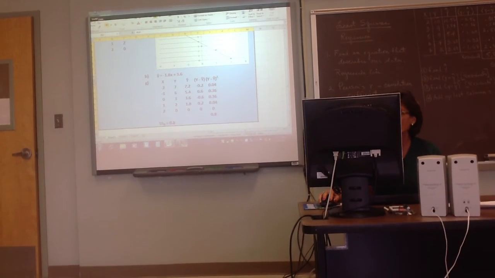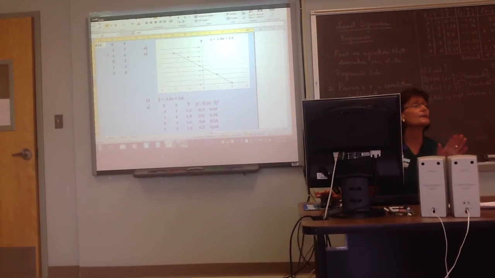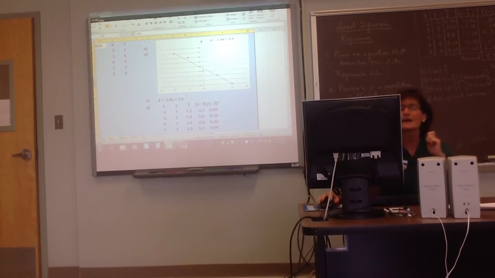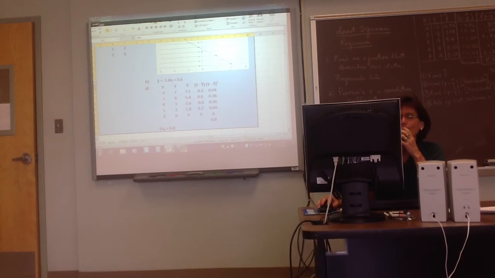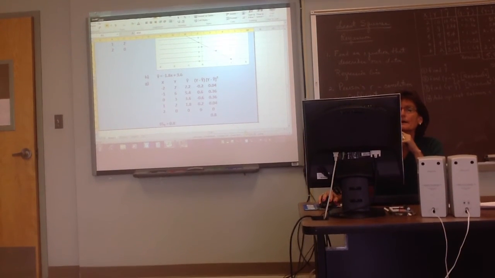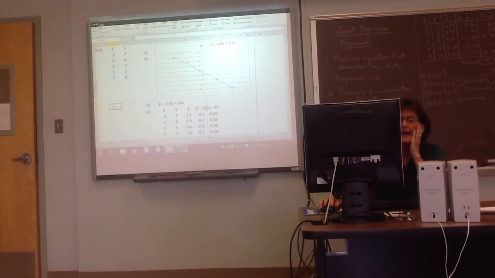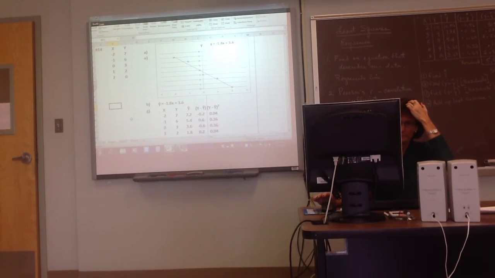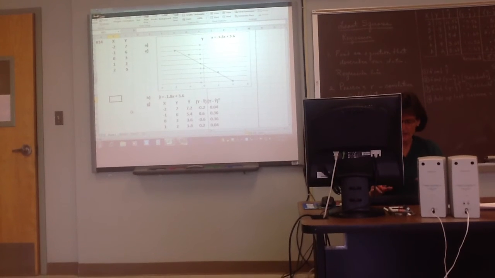Okay, everybody see that? All right, so it's kind of lengthy, but not nearly as lengthy as it would be if you did this by hand. Okay, now I'm probably gonna add one more thing to this. And that is, let me set my print area here. I'm going to add A, B, C, D, F, G. What's the last letter? H. I'll add I.